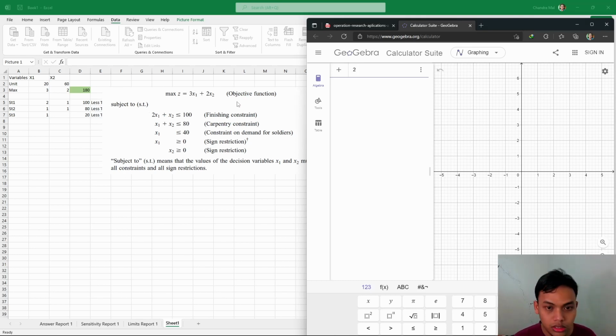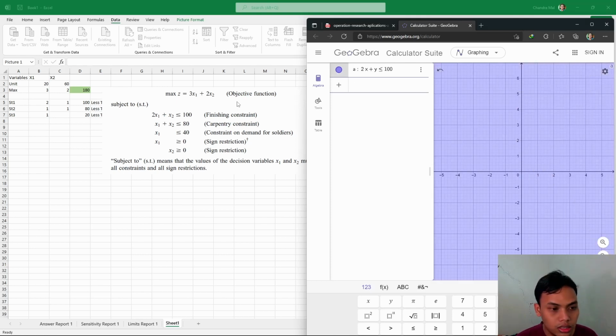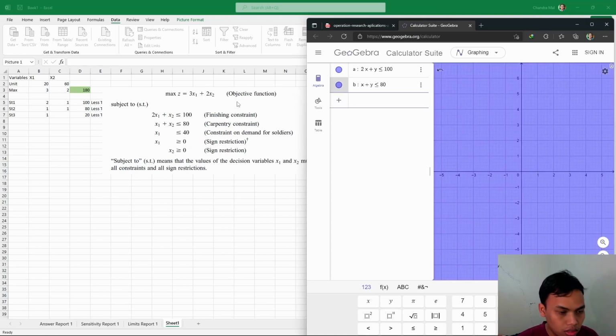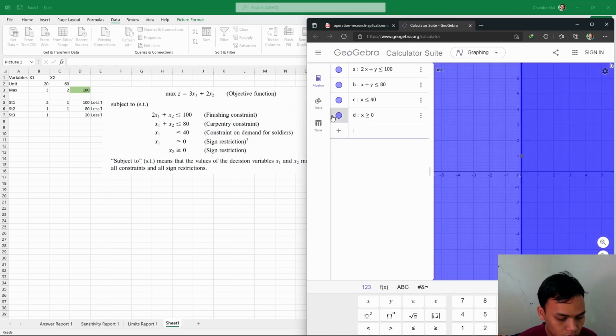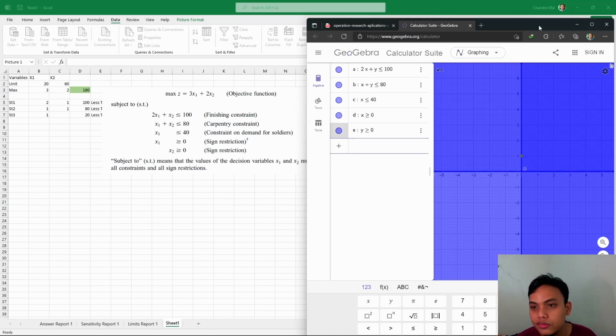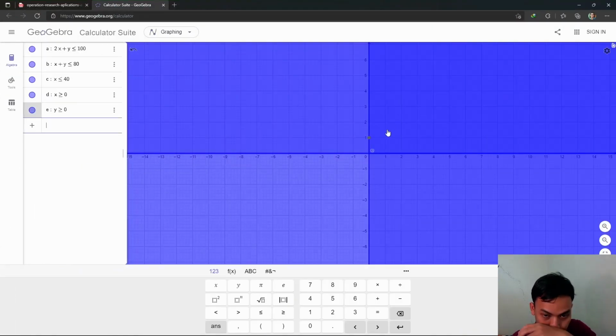First, x plus y less than or equal to 100, x plus y less than or equal to 80, x less than or equal to 40, x more than 0 and y more than 0.